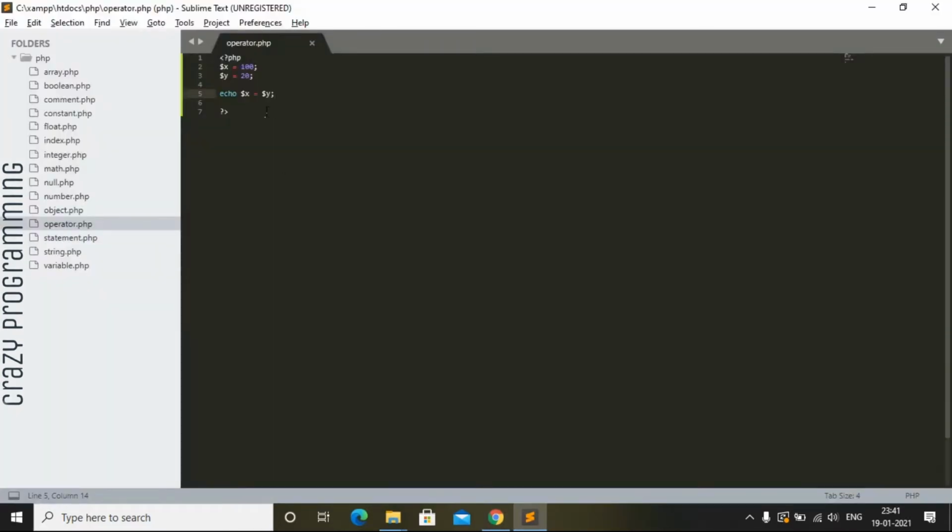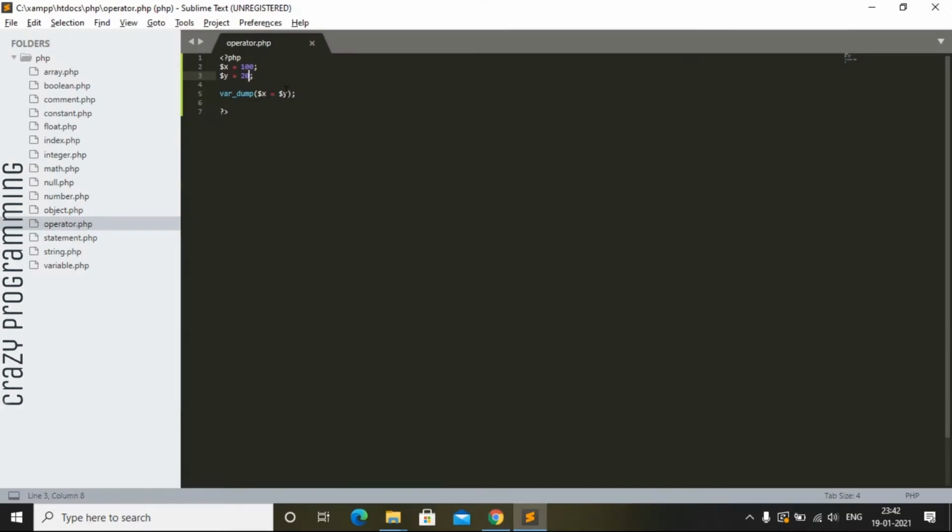Alright, so to check it we are going to use var dump, or it will tell any other result. So let's check using var dump, and let's check var dump x equals to y. Save it, and it tells int. Yeah, it's int, and it's 20. Okay, so why is it telling 20? It's telling us 20 because equals to means it takes the value on the right, that is y. So it's 20, and it's an int, so var dump shows int.